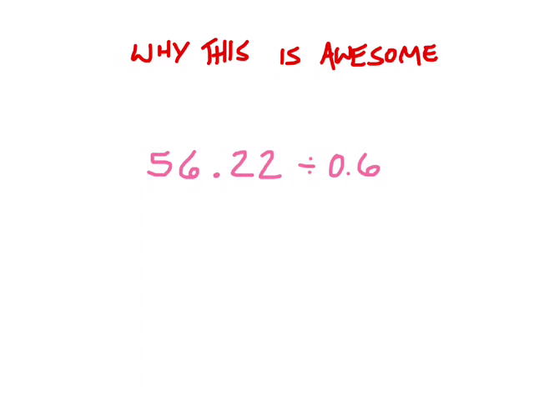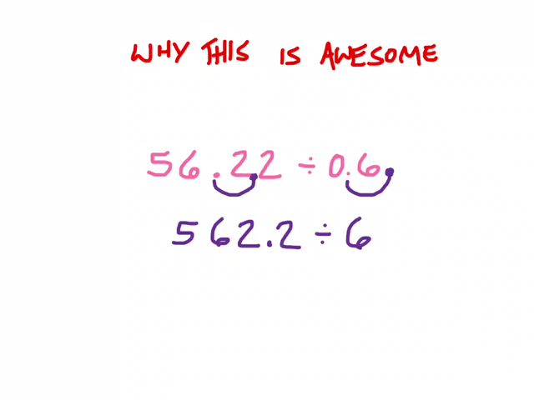Provided I move the decimal the same amount on both sides, I can change these numbers as much as I want. And the way I'm probably going to want to change this is to move the decimals one place to the right so that this is no longer 56 and 22 hundredths divided by 6 tenths, but is 562 and 2 tenths divided by 6. That decimal would live, by the way, right there to the right, but I don't need to put it in at all because it's just a whole number now. And I'm really happy with this idea because now I'm just dividing by a whole number. Life is really easy in that respect.